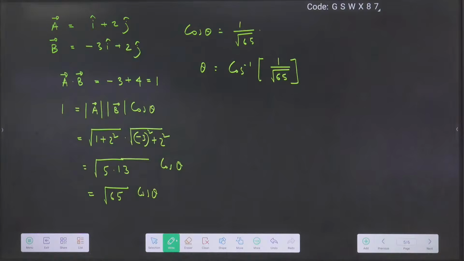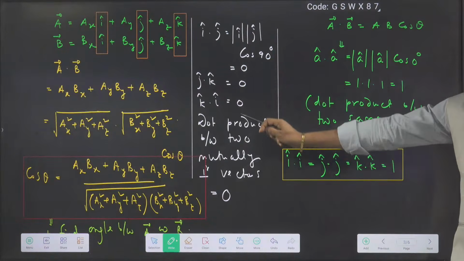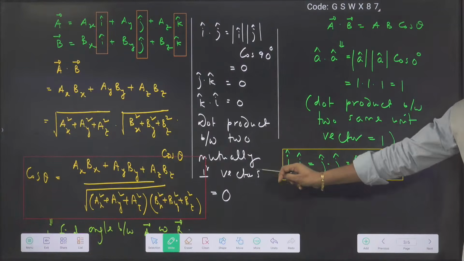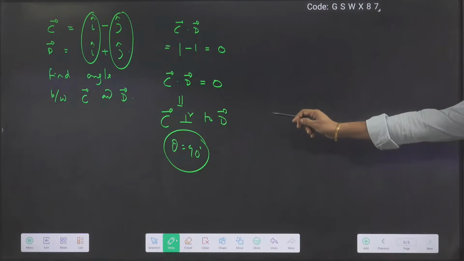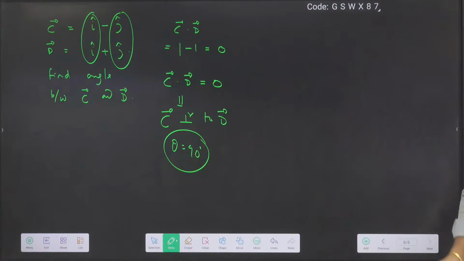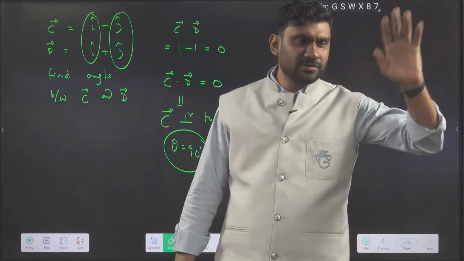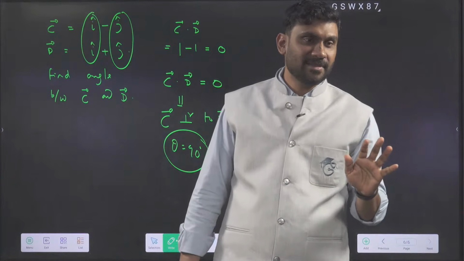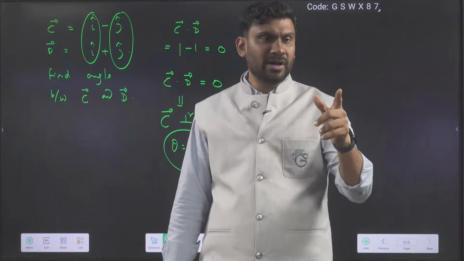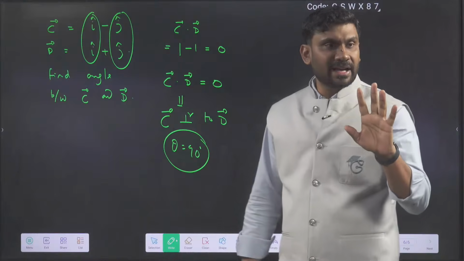We have already explained here. Look, it's clearly written here: the dot product between two mutually perpendicular vectors is equal to 0. So how much dot product came here? 0. So what is the angle between the vectors? 90 degrees. Quickly raise your hand, how many of you got dot product equal to 0? Very good. See, so many. That means you got the idea.